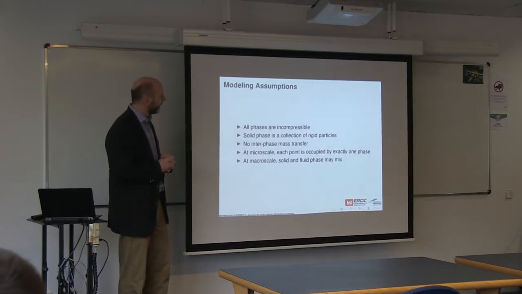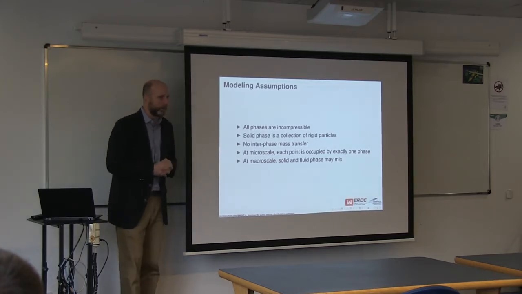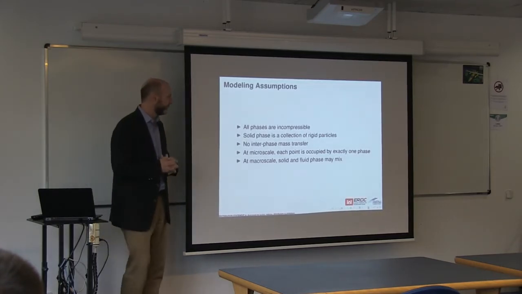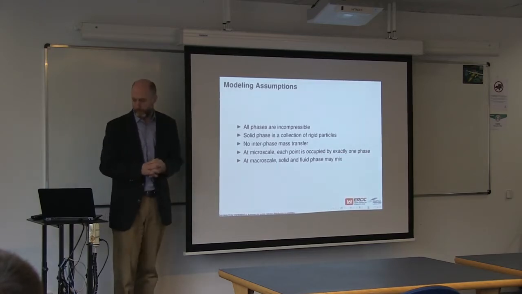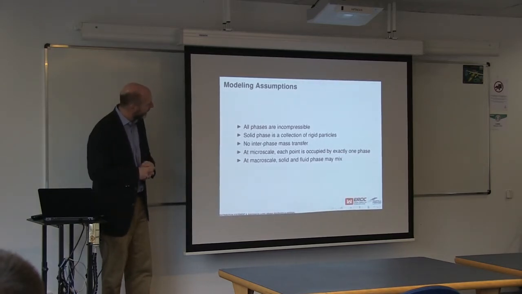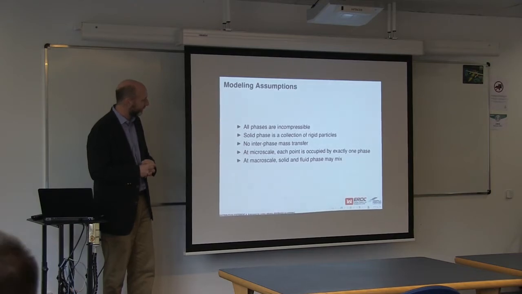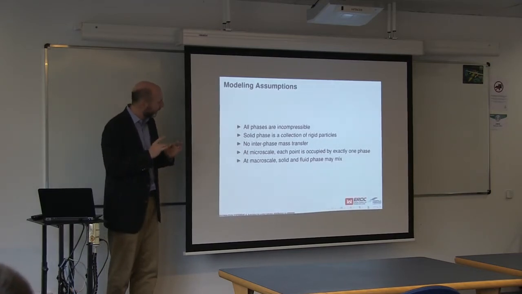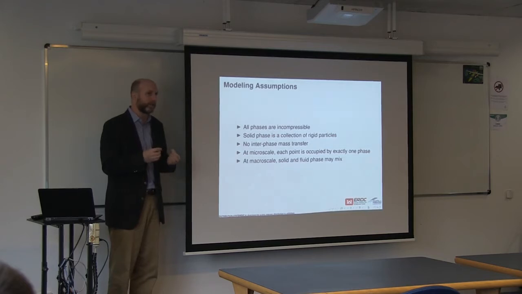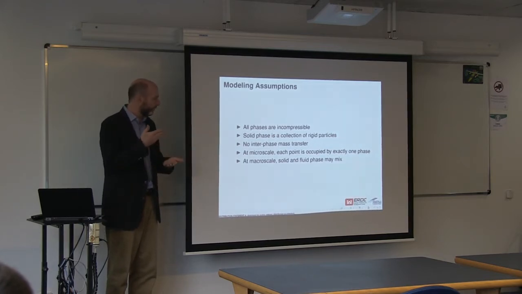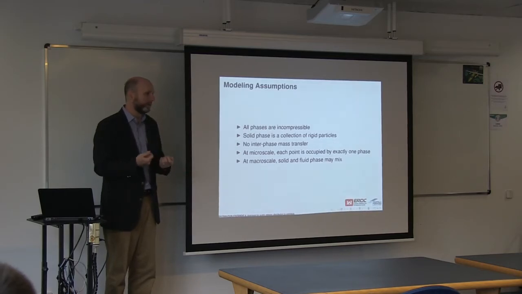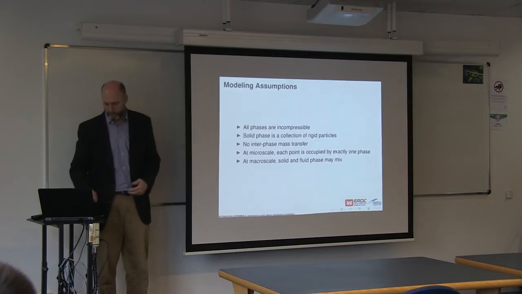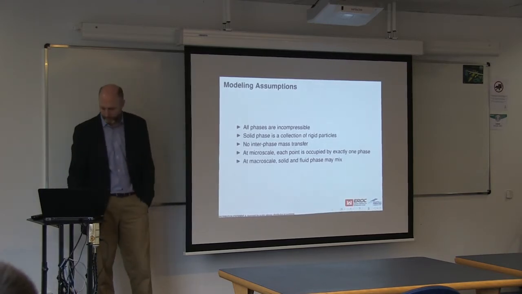The solid phase is just going to be a collection of rigid particles, and we won't consider any interphase mass transfer. So there's no dissolution of solid phase into the fluid phase, or no dissolving of air into the water phase. Then at the microscale, that is where we're actually resolving the solid particles, we assume that each point is occupied by exactly one phase. Once we do a volume averaging approach, then of course the solid phase and the fluid phase are going to be represented as a mixture, and so there will be a variable volume fraction of the solid phase for the macroscale model. And I'll talk about that formulation in the second half of the talk.